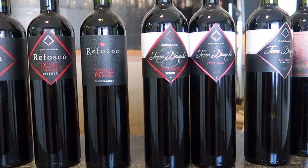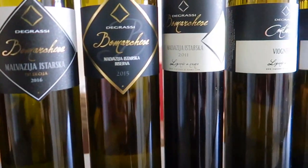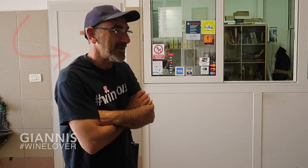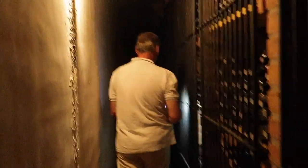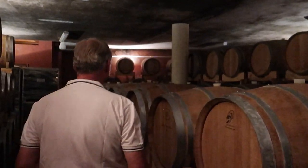Degrassi is one of the original high quality wineries in Istria. Today I've brought along a friend, Janas, who is traveling through Croatia back to his native country of Greece. This is the first time I've actually been to Degrassi — I like the wines a lot but haven't been to the cellar. I'm glad I brought Janas along because proprietor and winemaker Moreno Degrassi only speaks Croatian and Italian. Moreno is a high energy guy that brims with enthusiasm. He's also regarded by his peers as the finest blender in Istria.